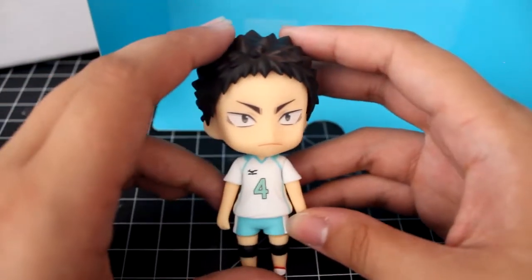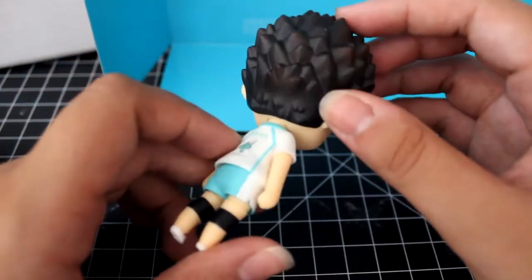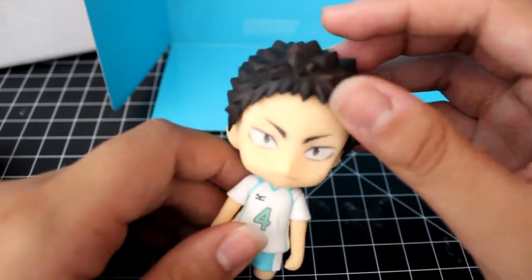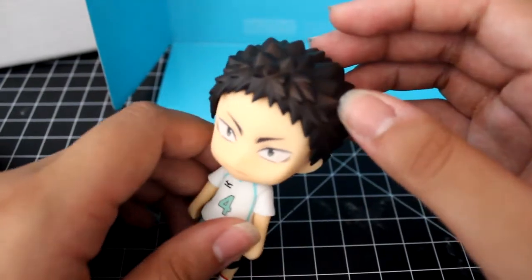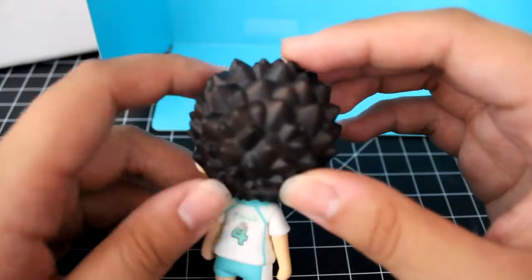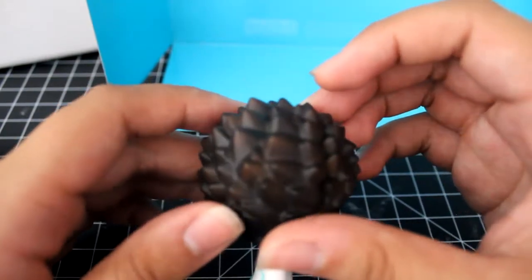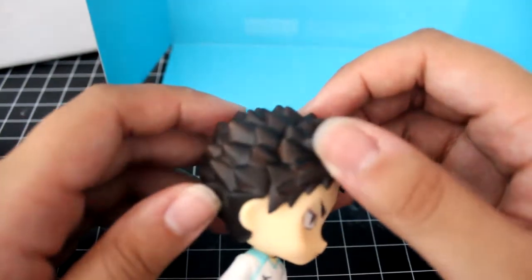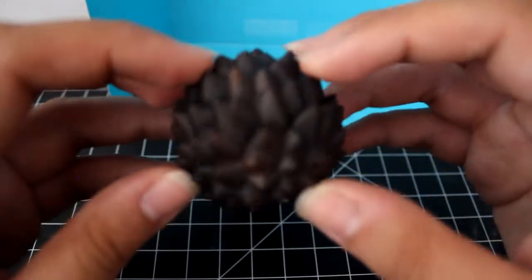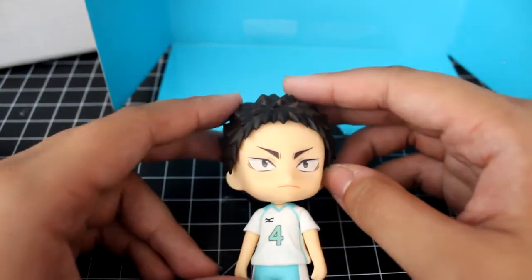Here is the Iwaizumi Nendoroid out of its box, and this is the pose that he comes with right out of the box. And you guys are going to hear me saying this over and over again, probably about every Nendoroid I will get in the future too, is that I absolutely love him. And oh my gosh, look at him. He's so perfect. And another thing I would love to point out is all the detail on his hair. Every spike is very detailed. Just appreciate his hair, it's so perfect. Every spike is detailed. And moving along before I just fangirl over his hair.